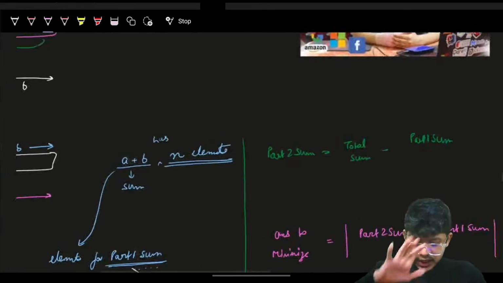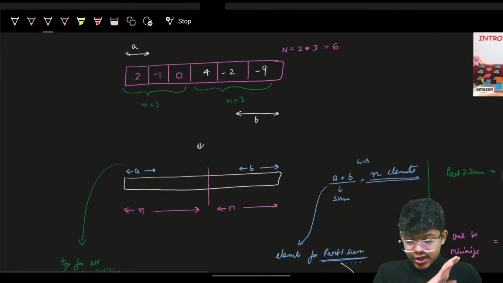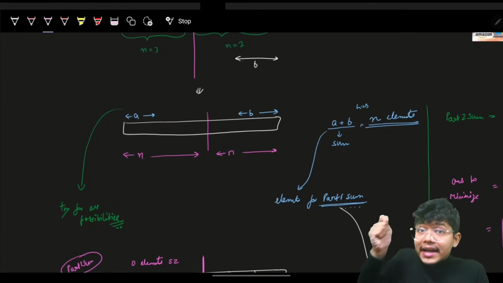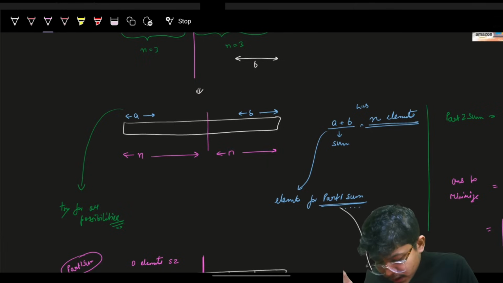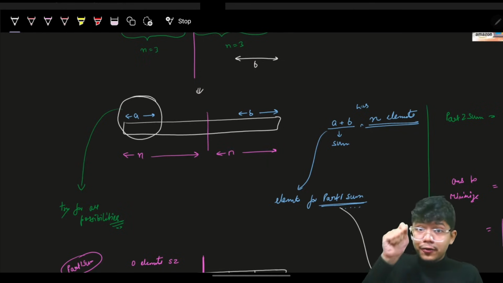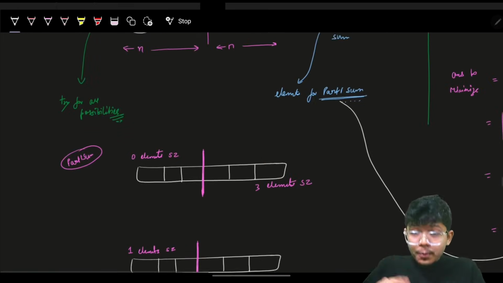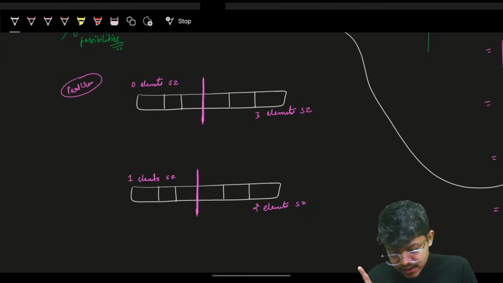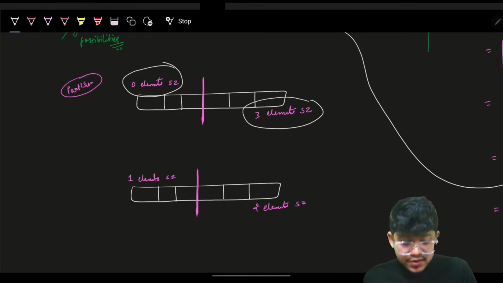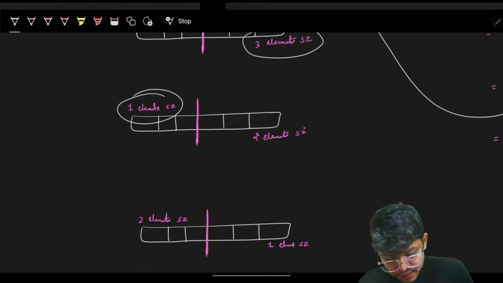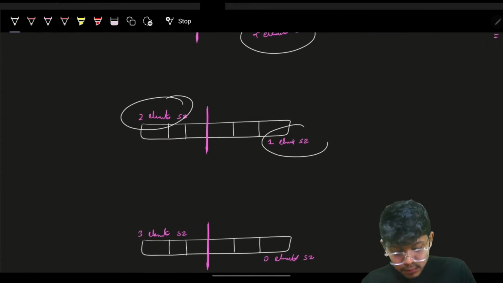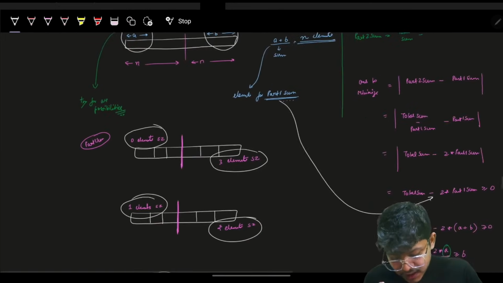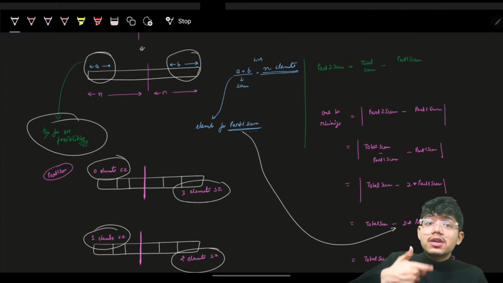Now coming back, again I'll not repeat this. So coming back, we had just known one thing, that I have this entire value. I'll take some elements for the part one sum, some elements from the left, some elements from the right. For the small example, to build my part one sum, I can have 0 elements from the left and 3 elements from the right, 1 from the left and 2 from the right, 2 from the left and 1 from the right, or 3 from the left and 0 from the right. All the possibilities taken. Correct. So I'll try for all the possibilities, and that is how I can simply get the answer.